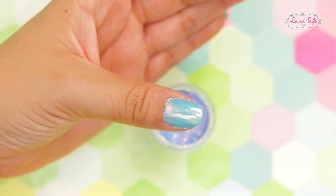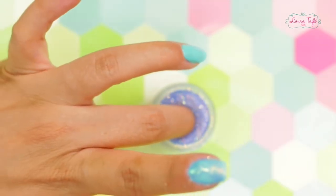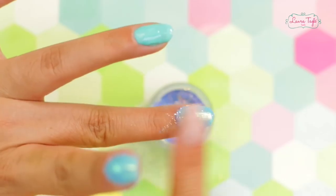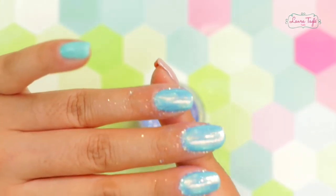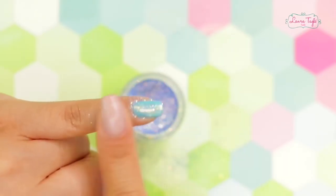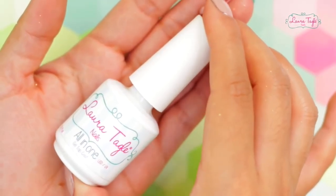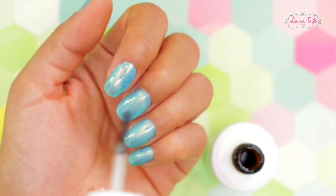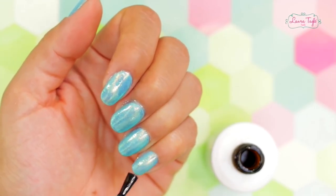It's kind of like the mirror effect, but with color, and besides, it's really easy since we're doing it with glitter and with semi-permanent gel. Rub your nails off, clean that extra glitter off as much as you can, and then we are going to seal the nails with our all-in-one gel for a finishing touch. Apply one layer, cure it under the lamp, and then — here's one tip — maybe add a second layer of finishing gel so that our nails look nice and smooth and you get rid of all the glitter bumps.